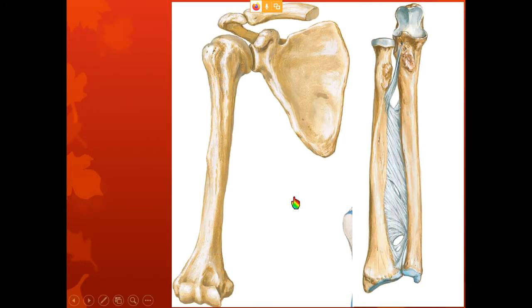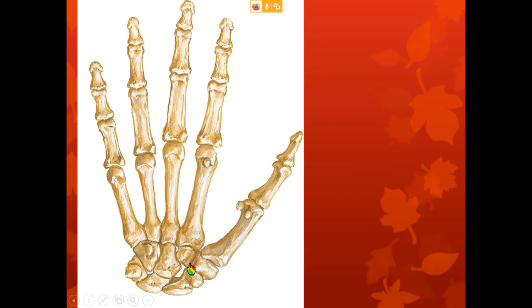Here we are seeing the arm. The bone of the arm is the humerus. The bones of the forearm are the radius and ulna. Then the rest of the part is called the hand. In the hand, we can identify 8 carpals in each hand. From lateral to medial, in the proximal row: scaphoid, lunate, triquetral, and the pisiform bone. Then in the distal row, we can identify trapezium, trapezoid, capitate, and hamate. So these are the 8 bones in the carpals.